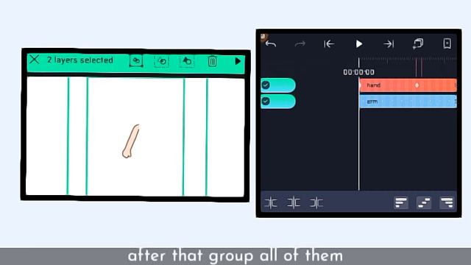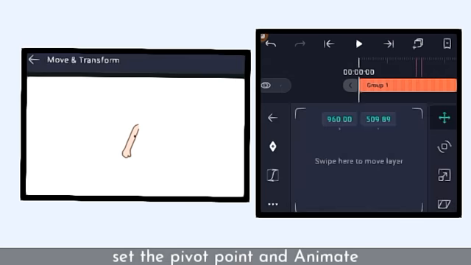After that, group all of them. Set the pivot point and animate.